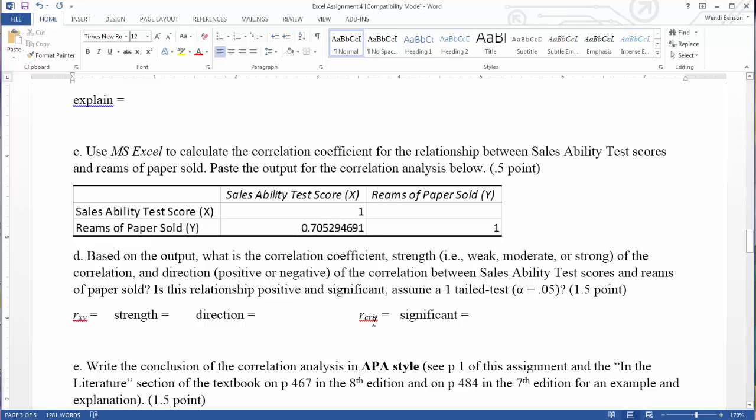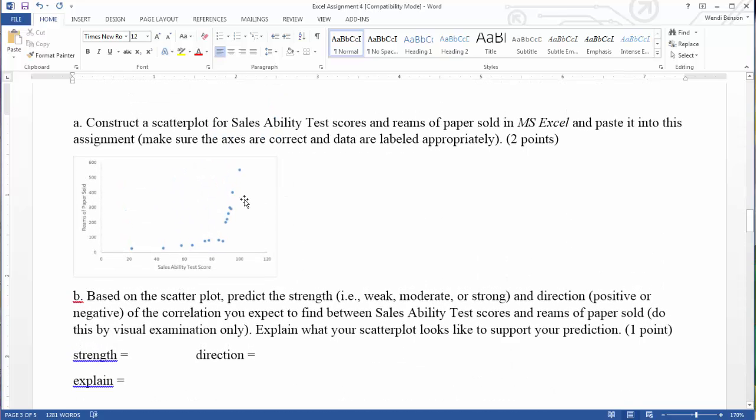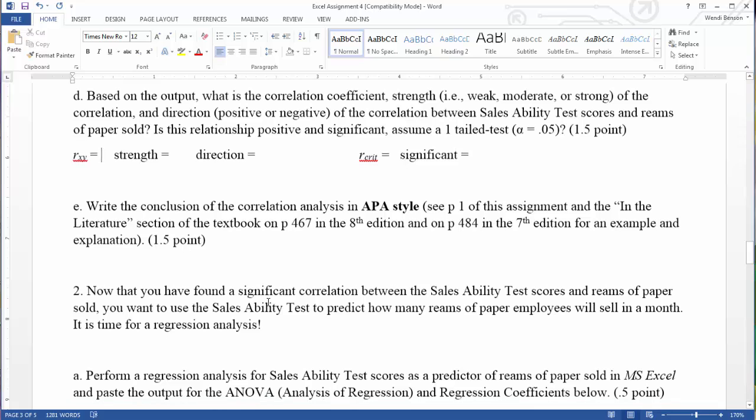So you need to find our crit, compare it to this to determine if it's significant, and then tell me what this is. I mean, that's right there is that answer. The relationship between x and y, or the correlation coefficient between x and y. And then tell me the strength and direction based on this coefficient. Now, if this is somewhat different from the conclusion you had up here, I'm okay with that as long as your explanation here jives with your strength and direction that you predicted.